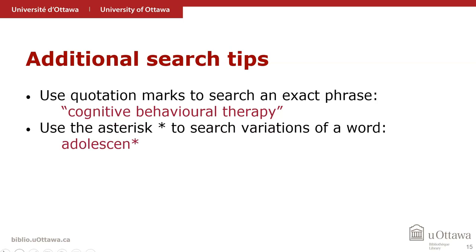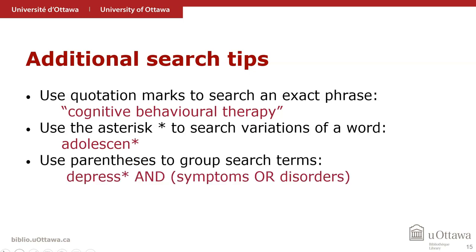You can use the asterisk symbol to search for variations of a word, such as plural forms or different word endings. It is also known as the truncation symbol. In this example, I will get results containing the keyword adolescent, adolescents, plural, or adolescents, the age years, or any other possible variations. You will have to experiment with the placement of the asterisks to determine how much of your search term you can truncate. If you truncate your search terms too much, you may start to see irrelevant results.